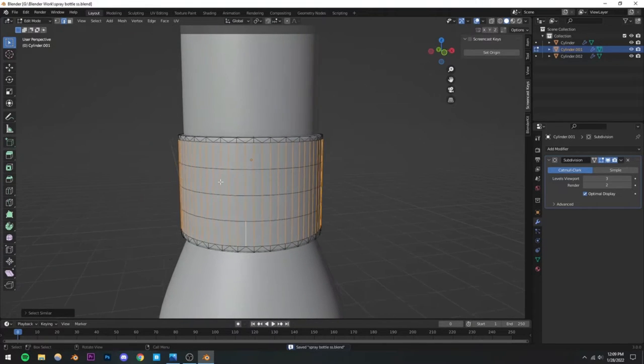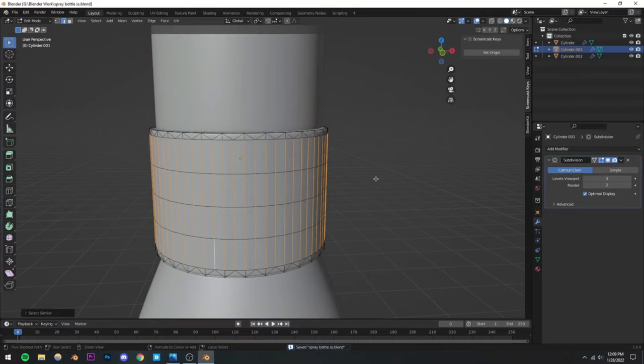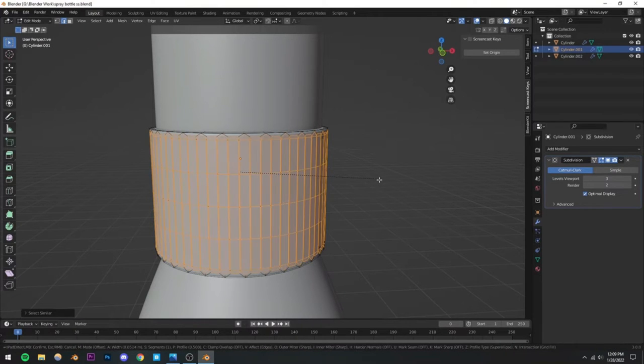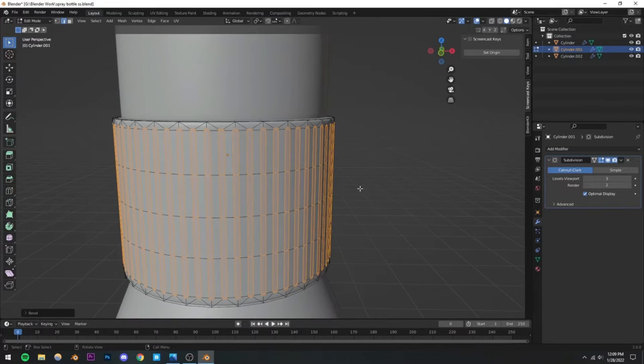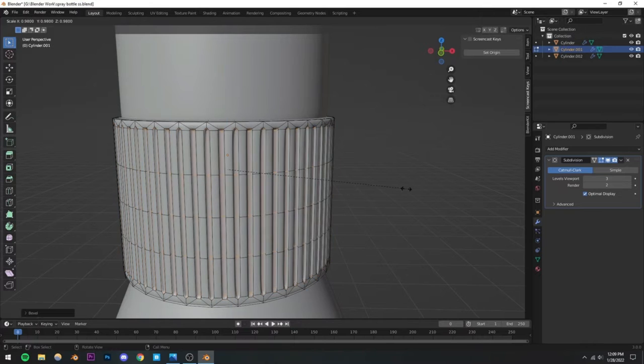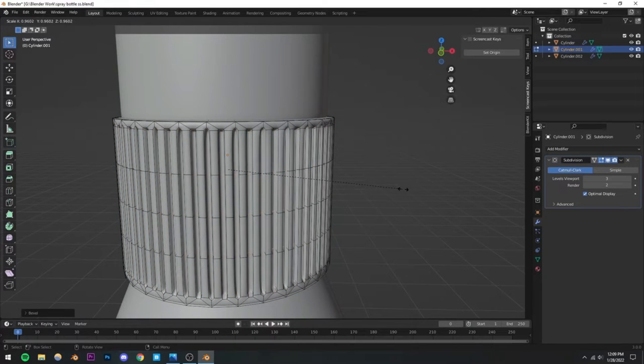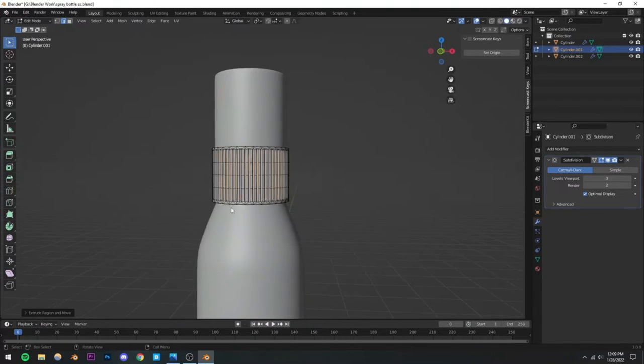By the way, just save your project. And now with all these selected, I'm going to press Control B, and I'm going to be beveling these a little bit. That's way too much. Just a tad bit. Something like that. And now with all these selected, we can just press E to extrude, and just S to extrude them inside. Just a tad bit, something like that should be good.